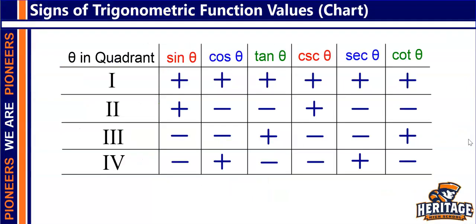Now, going back to the questions I asked earlier, I told you to identify which trig values were positive and which were negative. Well, you're going to notice that depending on which quadrant you're in, certain trig values will be positive and certain trig values will be negative. Quadrant 1 is the easiest, I said, because everything is just positive, so you don't even have to worry about that. If you look at quadrant 2, only sine and its reciprocal cosecant are positive. Quadrant 3 is where tangent and its reciprocal cotangent are positive, and quadrant 4 is where cosine and secant are positive. So this chart is for you to have as a resource.